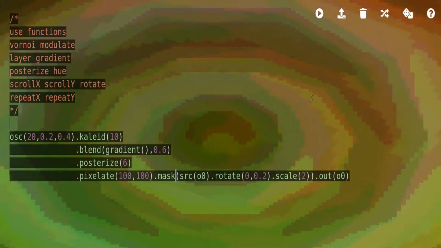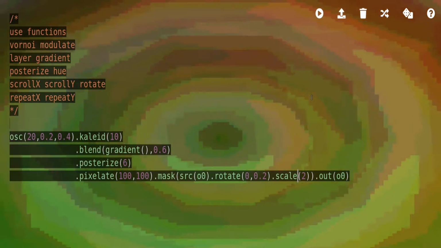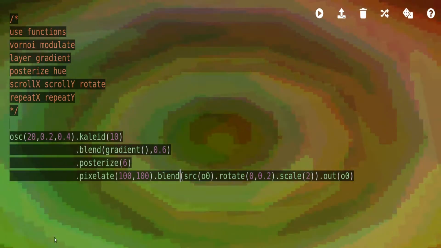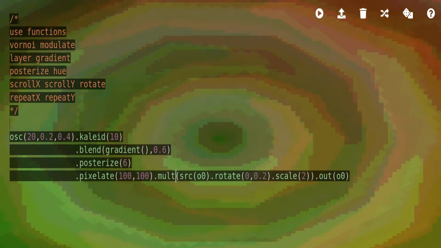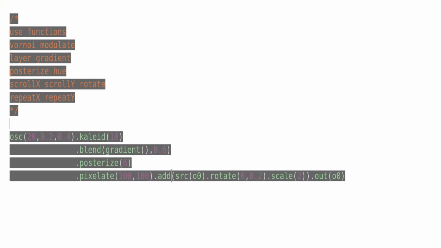Okay, so I just want to see what happens if I do a mask. It'll probably be kind of silly, but let's just see quick. Yeah, okay. Sort of pointless. Let's go back to blend. I mean, we could always do something even sillier like mult. Oh, that doesn't work at all? No? And then add is just going to be completely blown out. So we do have to use blend.